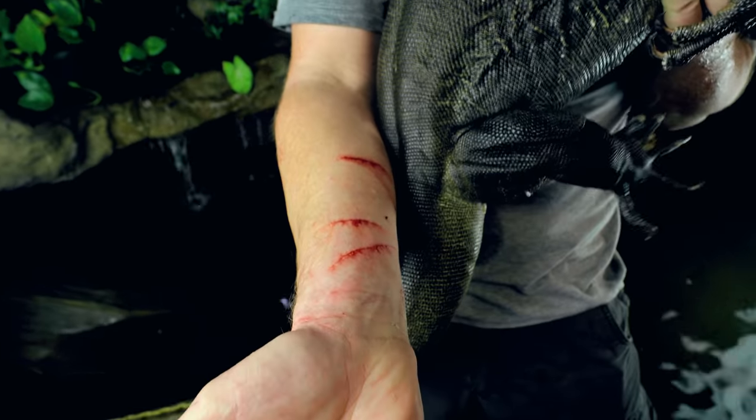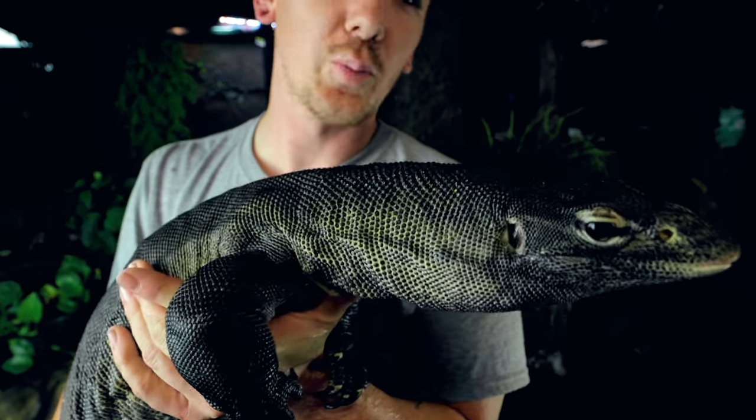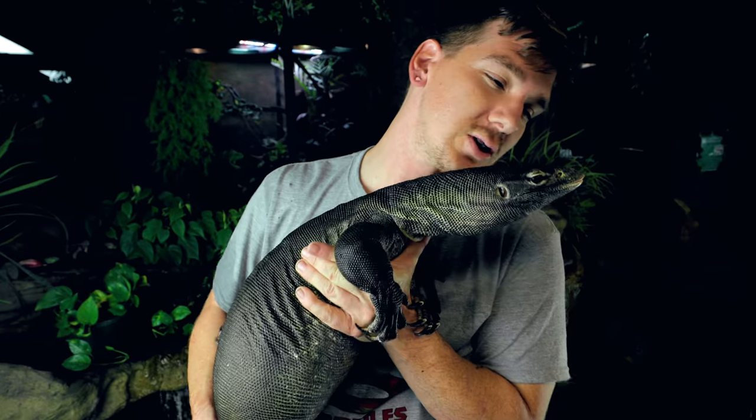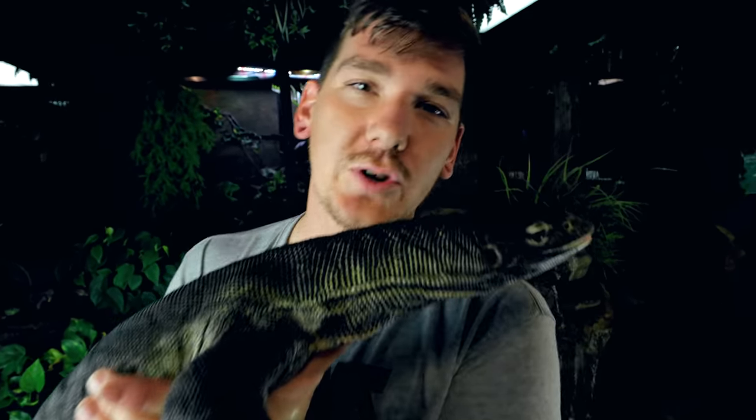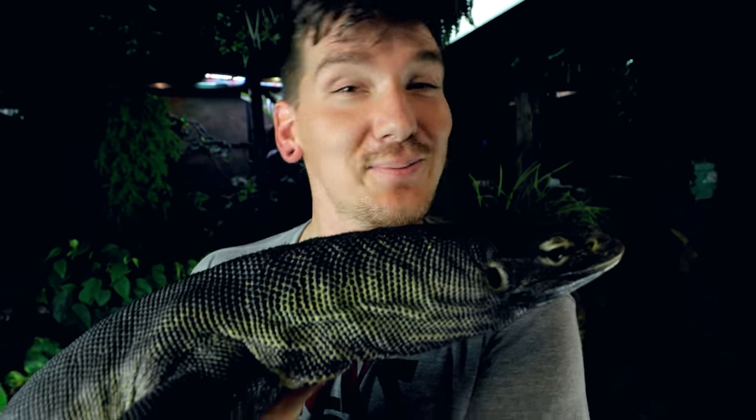She wasn't really too fond of actually getting in the water right away. I think the biggest thing there is that she may not feel too comfortable with a deeper water place. So maybe something where she can have a regular place to go rest and then get off and then rest and then get off. She might actually really, really like it. But either way though, man, I had such a great time with you, baby. You're so good. She's such a great animal, and getting her opportunities like this to exercise is always great. And it's definitely a good stimulus for her. And honestly, a little bit for me.